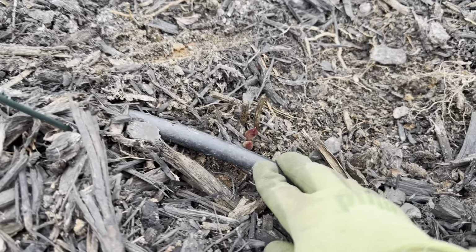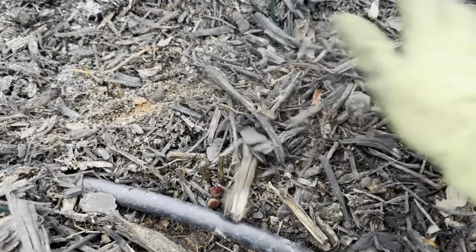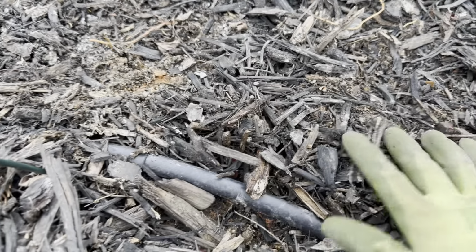So if you've had your peonies in the ground for more than 2 to 3 years and they have not bloomed yet, then that might be the number one thing: they're planted too deep. And I'm also going to remove all my mulch today from my peonies, because that will actually make them even deeper into the ground. So you can see in my garden right here that I had all this mulch that was laying on top of my peony.